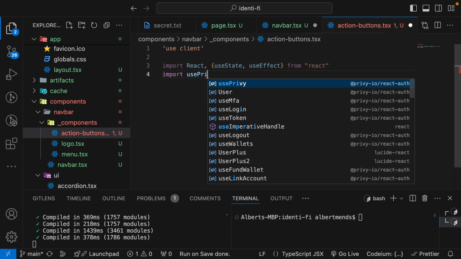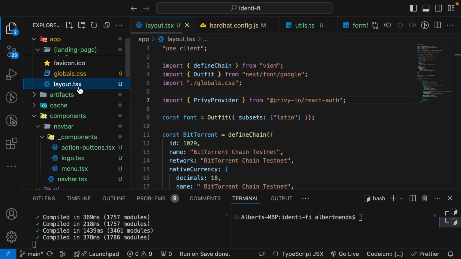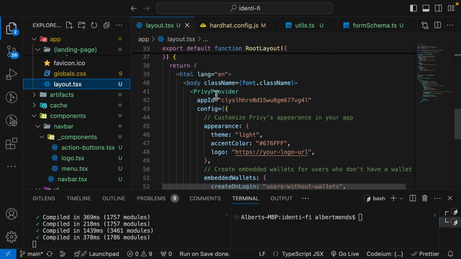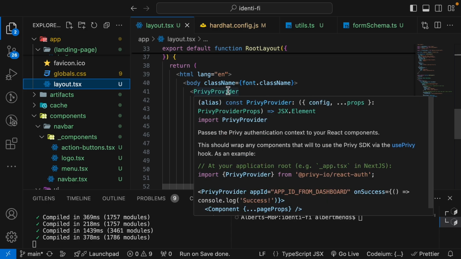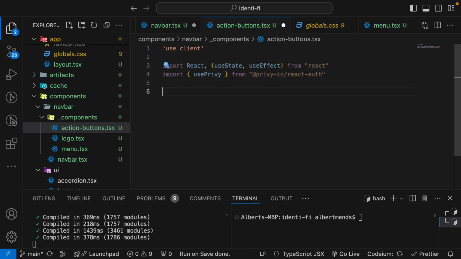Import usePrivy. At the beginning of the video, we set up Privy in our layout config. When we have this Privy provider created, we can use the usePrivy hook to get certain information from the user. I'll tell you in a second why we are importing usePrivy.